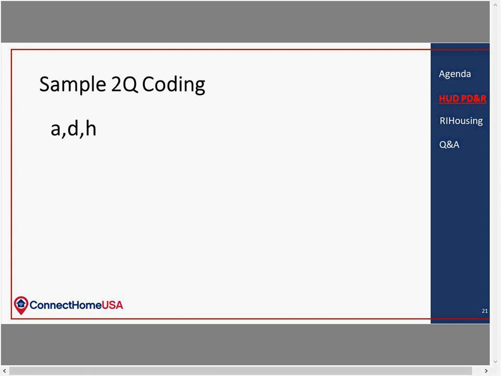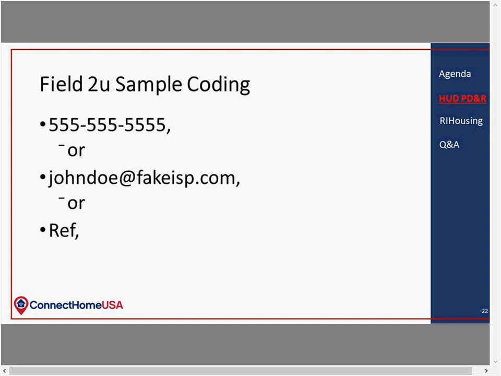Hopefully that frees you guys up from the burden of having to enter in any long answers, and it helps on our end with pulling those survey answers back out. The final field, field 2U, where you enter in some of the contact information, is long enough that it allows us to enter in some of these larger answers, just follow a comma. It's not as important as other fields, but it does provide us with the potential to follow up if we were to do a survey later on to get even more in-depth than this allows.